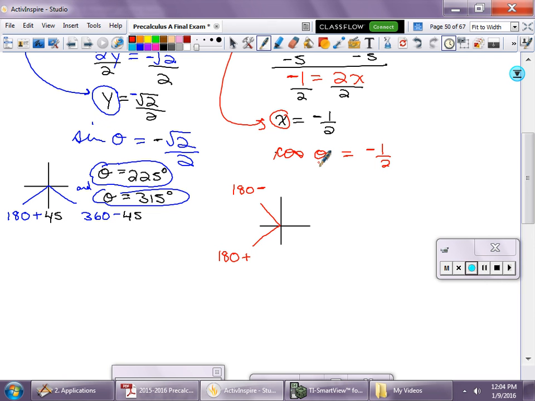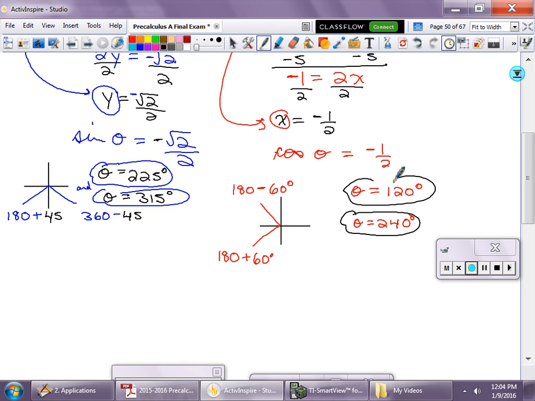What is the reference angle now? Go to that chart that you create every single time you work with special angles. And that should say 60 degrees, because we're in degrees. Copy, and then plug and chug. Your two theta values are, theta is going to be equal to 120 degrees, and theta is going to be equal to 240 degrees. Box them in. Those are your two solutions. And in the words of Jay-Z, on to the next one.